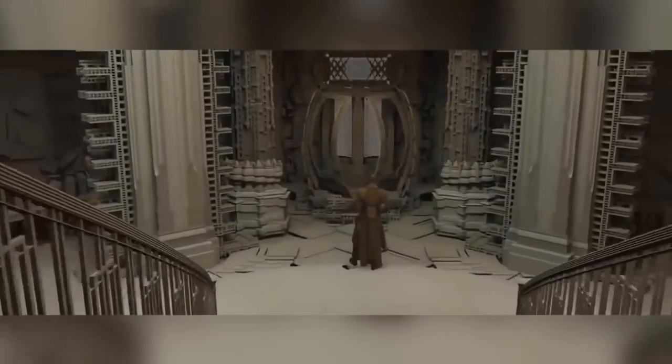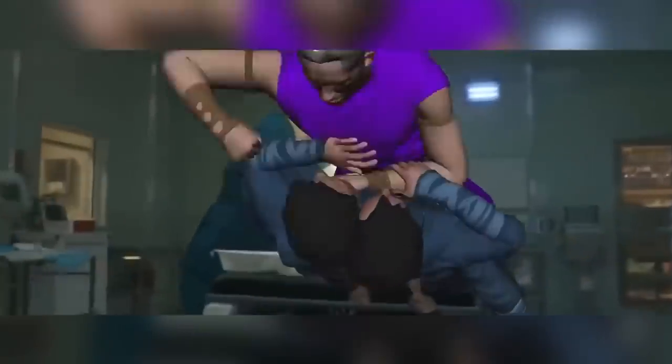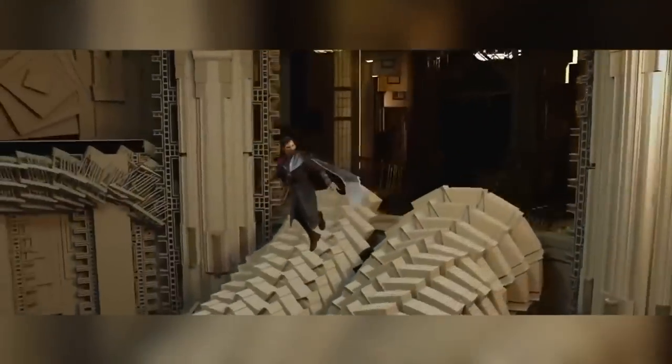Framestore produced 365 VFX shots, which included the creation of the astral form, the complicated warping, bending, and moving of sets, the creation of high-resolution digital doubles for key characters, and the animation of Doctor Strange's cape, which was so extensive and expressive that they ended up treating it as its own character, named Capey, the Cape.